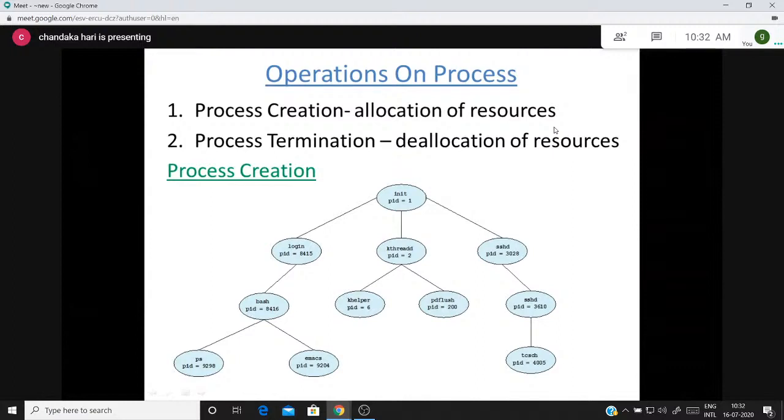Already in the last class, we saw a definition that a process can be thought of as a program in execution. In order to execute such a process, it requires resources like CPU cycles, memory cycles, IO devices, etc. But all these resources are under the control of the operating system. So before executing any process, first of all, you have to make a requisition to the operating system: I want this.